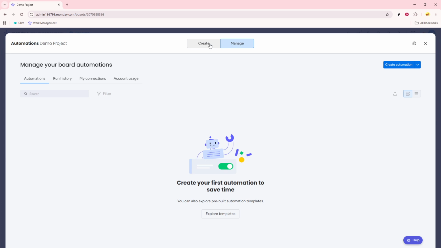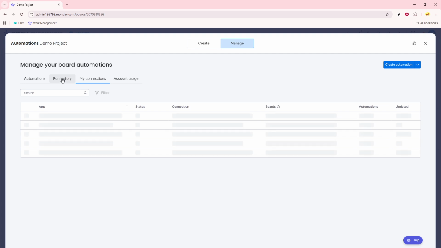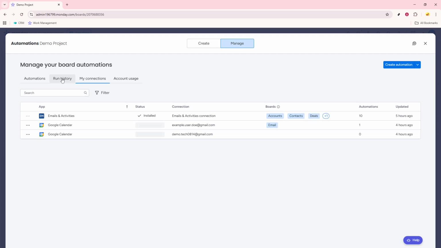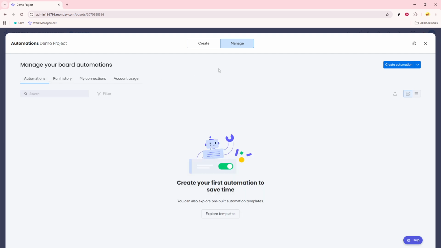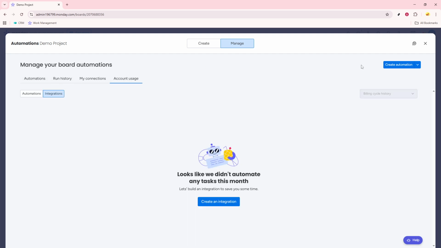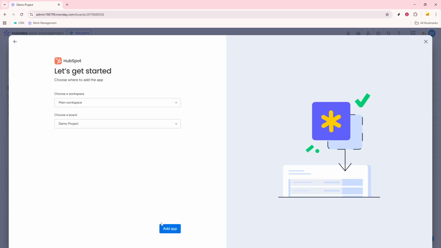By completing these steps, your HubSpot data will begin connecting with Monday.com, allowing customer information and project details to sync seamlessly. You'll gain the benefit of using HubSpot's CRM capabilities alongside Monday.com's powerful project management tools. This integration helps you better manage customer data, streamline sales processes, and collaborate across departments more efficiently than ever.